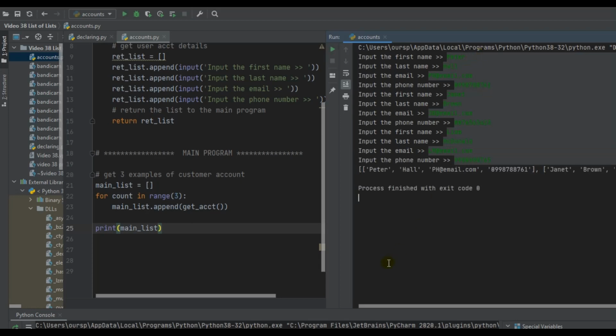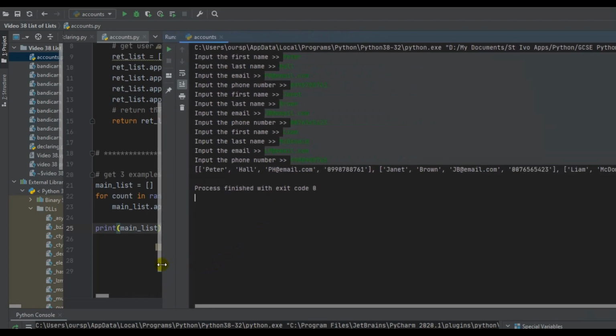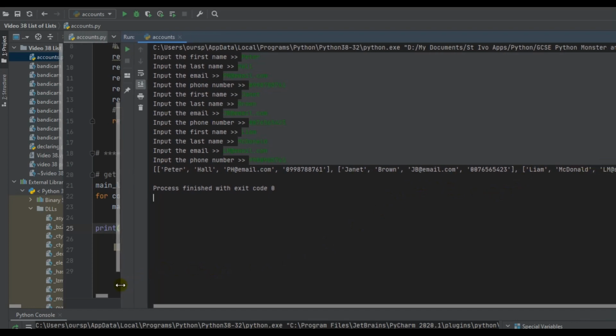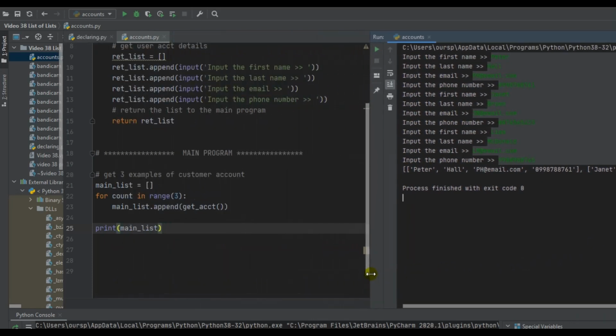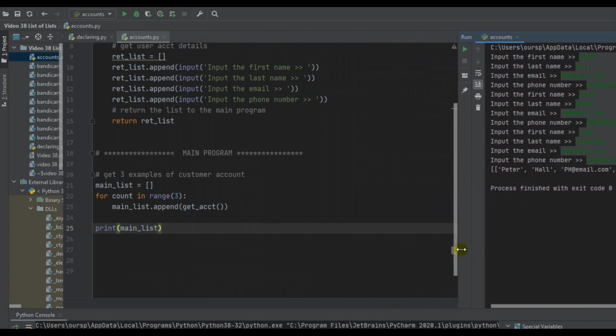Okay, so across the screen, guys, you can see a raw print of the list of lists as is. It's simply printed out the entire list of lists, as it's already structured. We haven't drilled down any further into our list at that point, but you can see that it has actually appended each of the customer account details to our single list. So I'm pleased with that. It's worked well as a first go, so that's good.